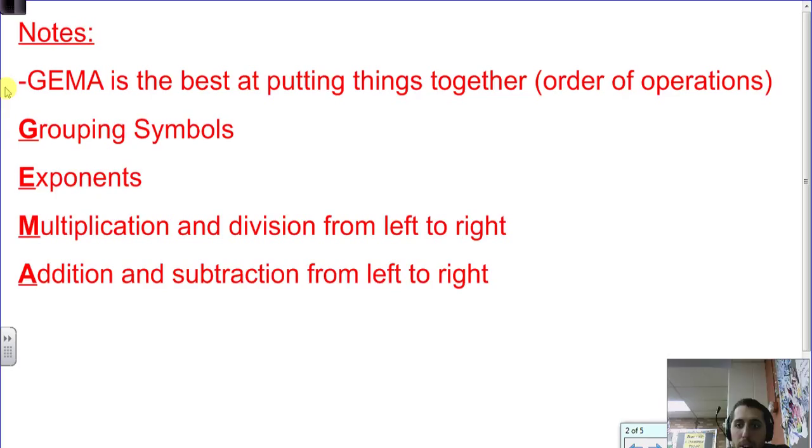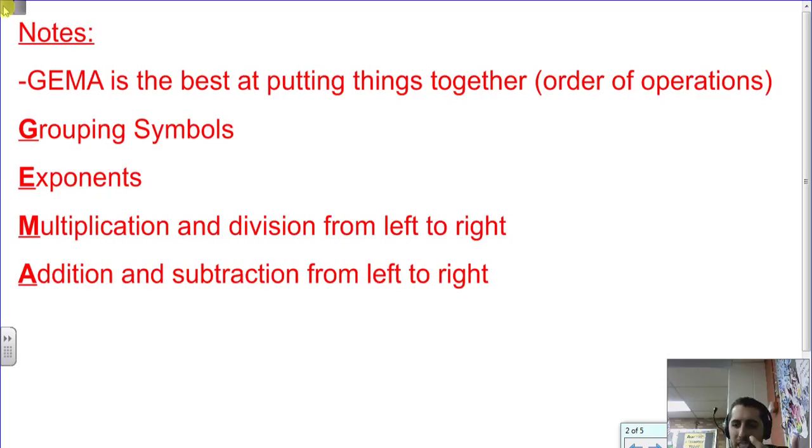She follows the order of operations. That's what you need to do. That's what you need to know. She knows how to combine things well. She knows how to put numbers together, and she and I just came together just like the numbers in an expression come together well. And well, how does Gemma do it so well? It's because her name stands for the order in which we will combine numbers.